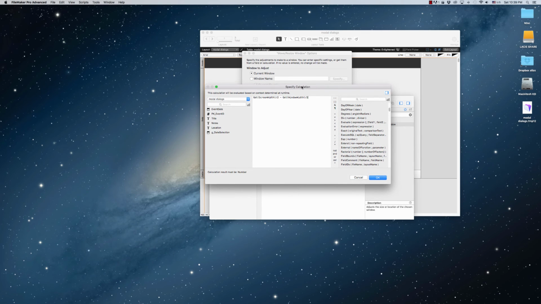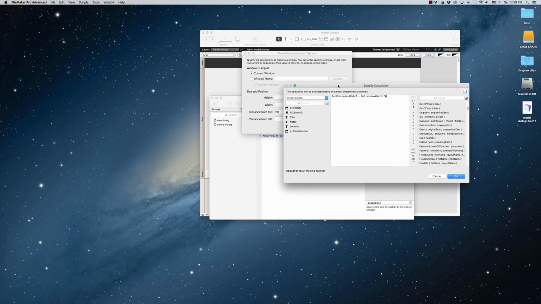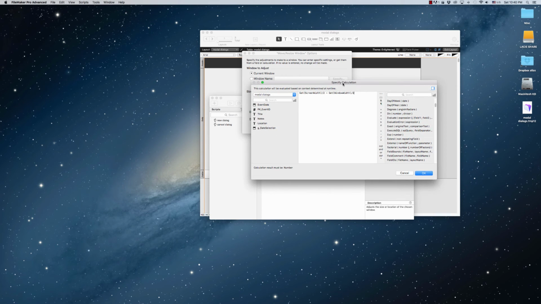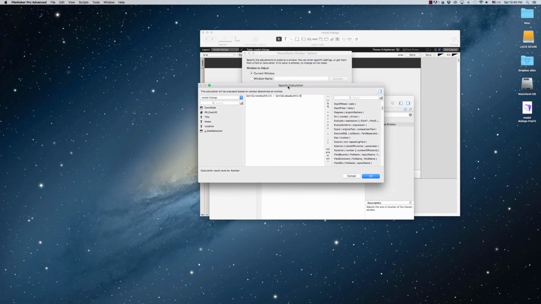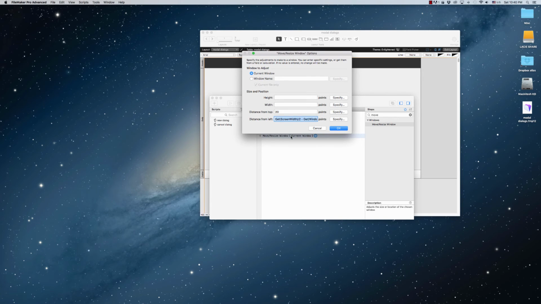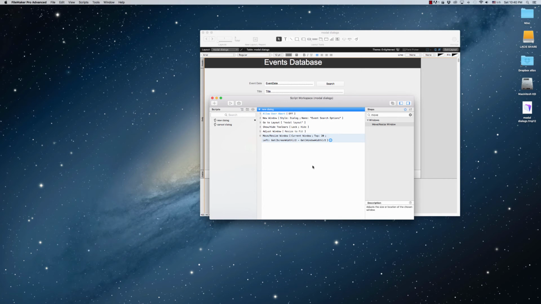And so what that's going to do is position this corner, instead of positioning it here, which would be the screen width divided by 2, right here. We're then going to subtract the distance from the left edge of the window to the middle from the middle of the screen, which is going to position it right in the center. So that's Get(ScreenWidth) divided by 2 minus the window width cut in half. So let's press OK and press OK again.